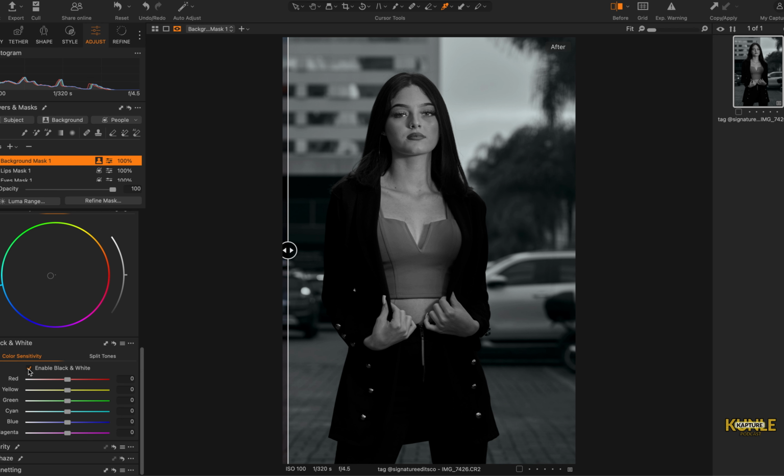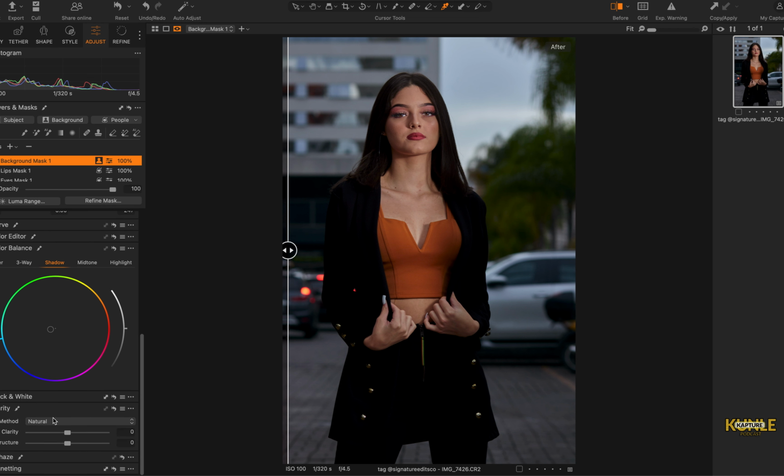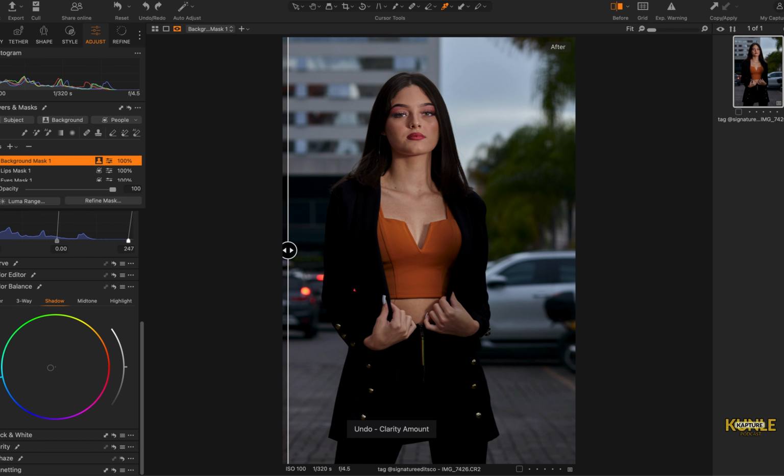This is affecting all the pictures, so there is a setting to actually work on this, but I don't want to turn it to black and white, because if I set it that way, I'll have to go over it again, and I'm not sure I want to go that route now, at least. So let me turn the black and white off. Now you can do clarity if you want it to be sharper, want the background to be less blurry, but I don't want to add that. Okay, so I turn it off.